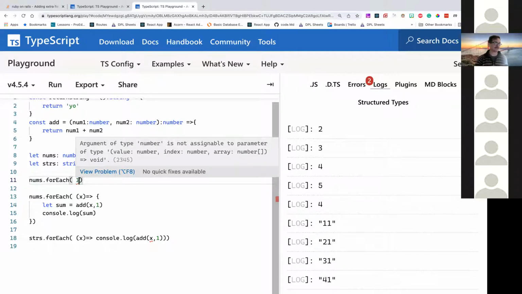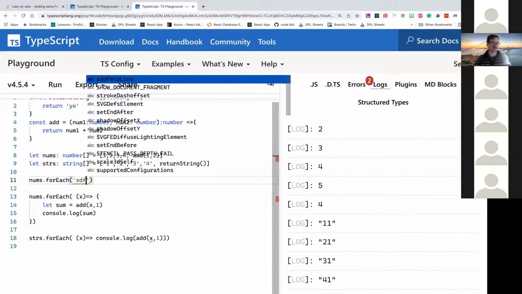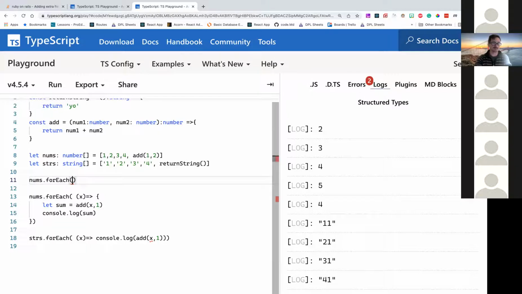So I get an error here, like, hey, number is not assignable to this function. It's saying right here, it's expecting a function. I can't pass this a string. The for each method wants a function.